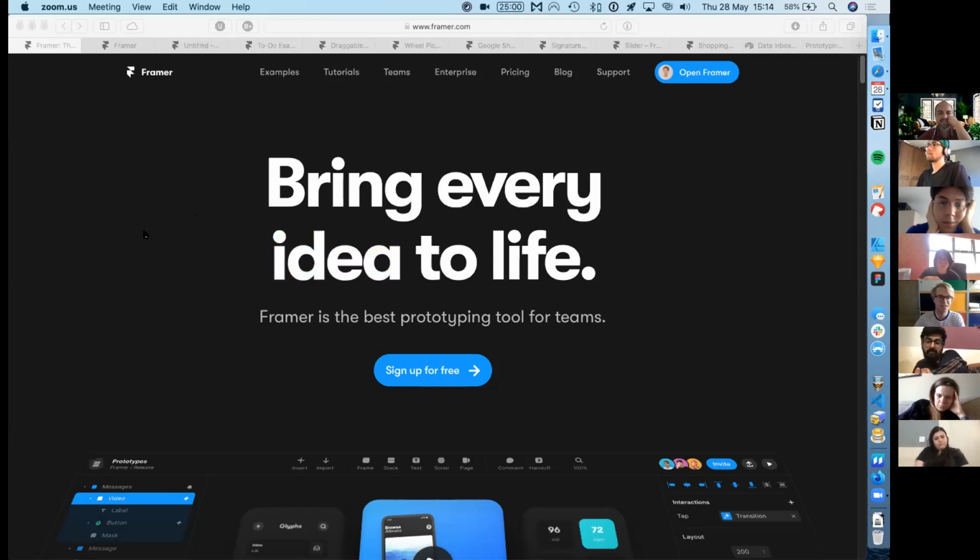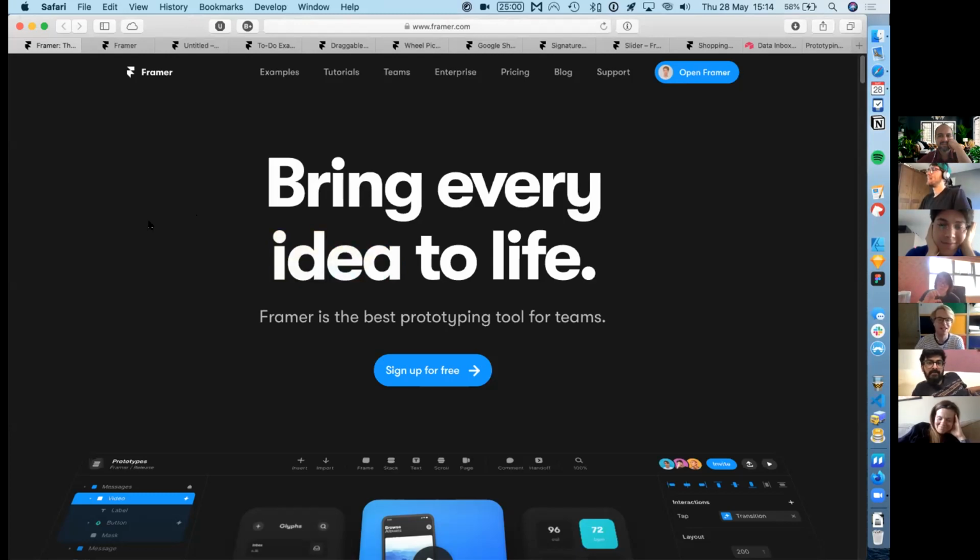With that being said, one of the new kids on the block is Framer. A Dutch company, yes, Dutch design, amazing people. What they did a week ago is launch a web version, and they basically revamped the entire product. So it's now web only, basically, unless you're a really big professional, then you can download an app for it.